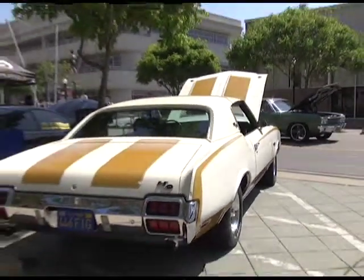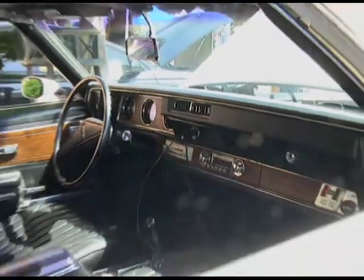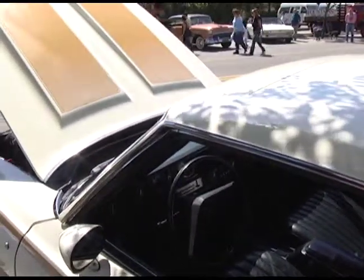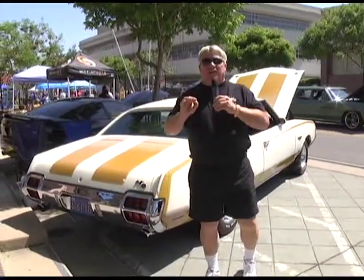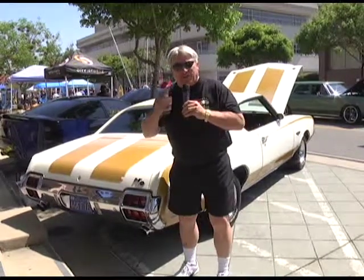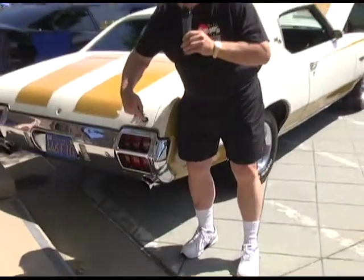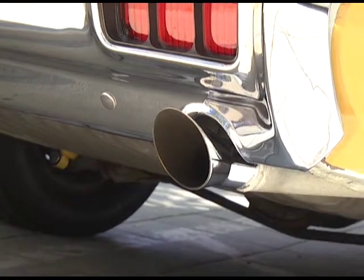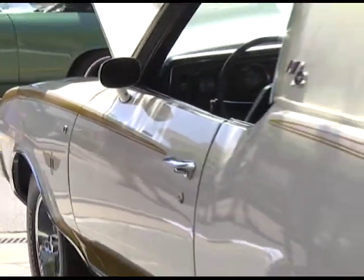How long have you had this car? About a year and a half — you're a newbie. What drew you to the Olds Hurst car? The white and gold, and the rareness of the car. You just don't see that many anymore. They're difficult to restore — when there's only 222 of the sunroof breed built, parts are scarce. The sunroof is what attracted me most. Hey, thanks for being on the show. The Olds 442 has a lot of neat classy touches. On the back bumpers, they actually cut them in a half-moon shape so the rear exhaust comes up into the bottom of it. One of the rarest cars at the show today — an Olds 442 Hurst, white with gold stripes. You just don't see them every day.